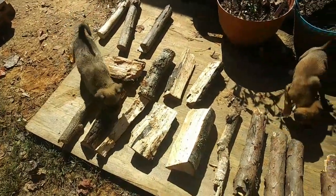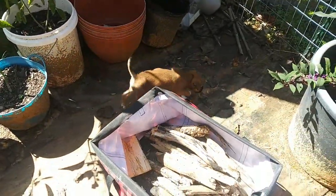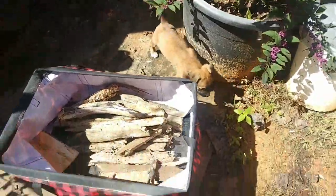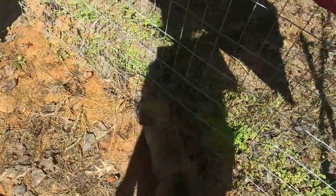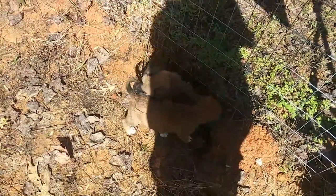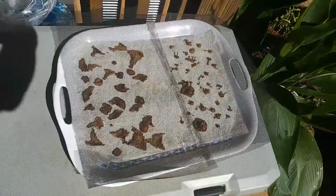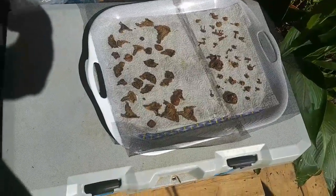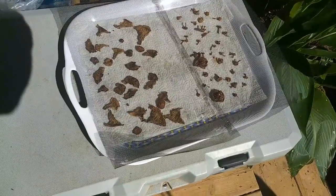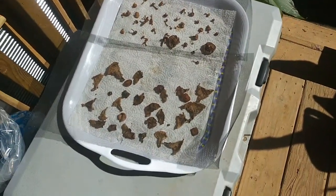Look at these puppies — they're growing. This one especially. He was just skinny and tiny and now he is definitely catching up to Junior. This one has learned to hike his leg when he pees; this one not so much. Oh, they bring me so much joy. These mushrooms are taking forever to dry because it's been pretty humid the last couple of days, but I'm betting by the end of the day — there's basically one percent humidity — if I keep these out in the sun they're going to be dried and ready to put in the jar.